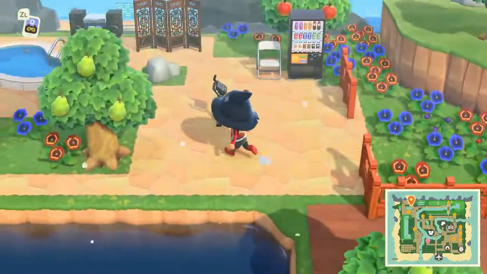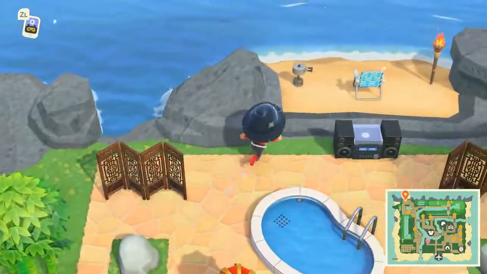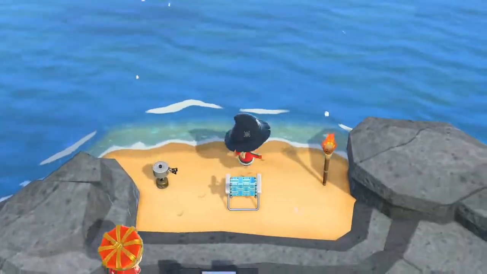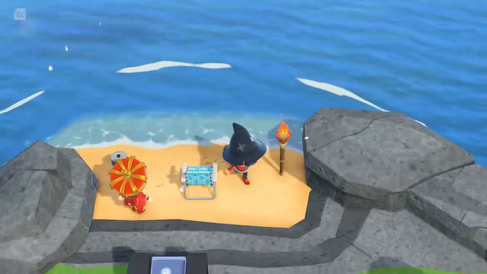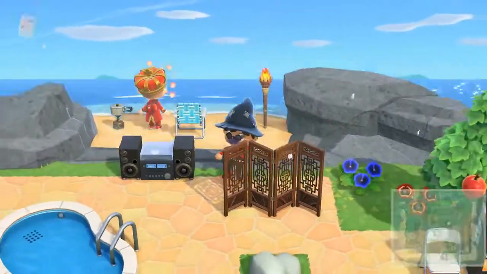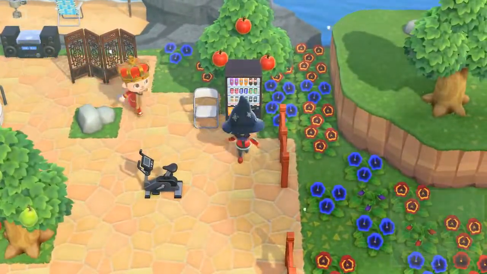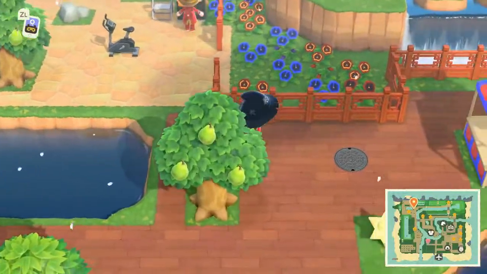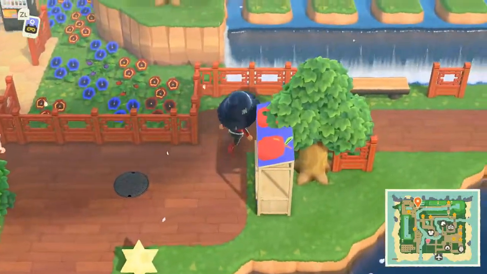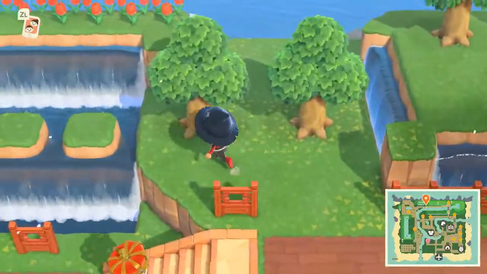Yeah, I have a little swimming pool area here. Like a little seat you can sit on for stargazing, I guess. For watching the star falls. Kind of like my own little area. It's cool when you see villagers use those things. Another cool little waterfall that I made.